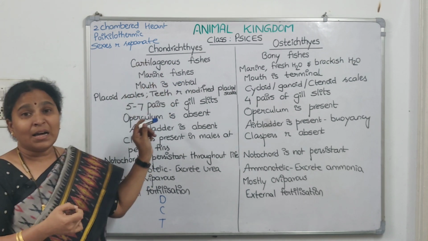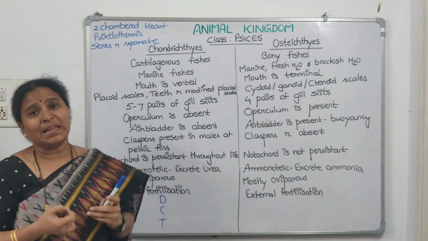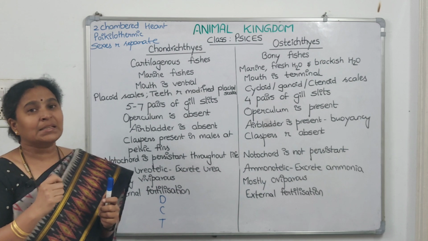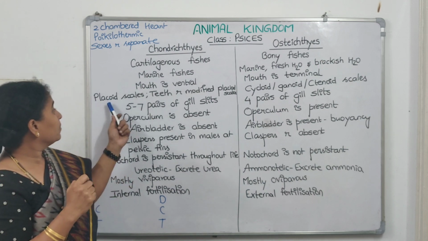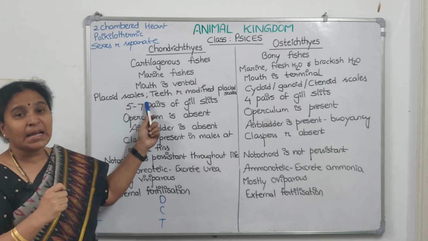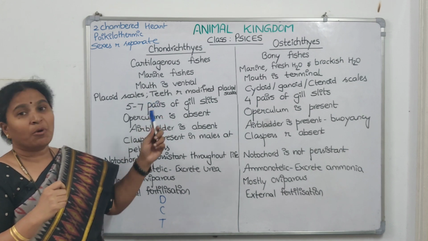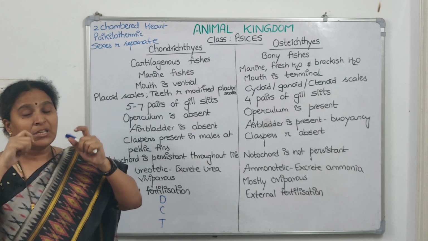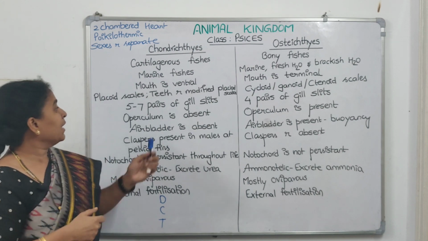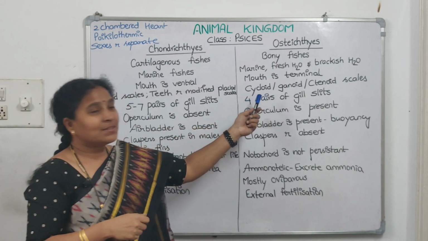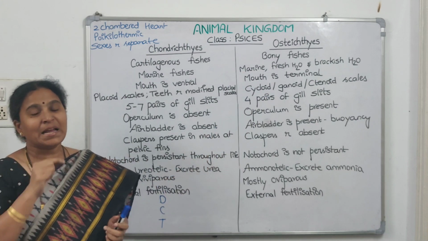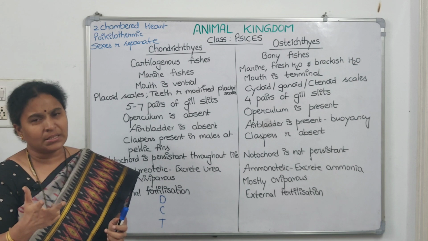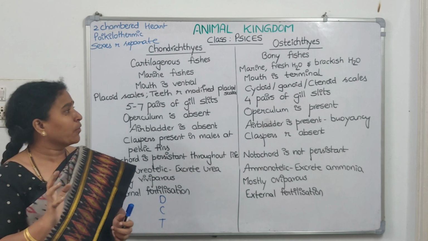And they are predators. They have very powerful teeth, right? The scales are piercing scales. Such scales are called placoid scales. So the body is covered by placoid scales, and teeth are also modified placoid scales which are backwardly directed. So their teeth are very strong and they are predators. Now, in a bony fish, the body has cycloid, ganoid or ctenoid scales, so they are not piercing or poking.